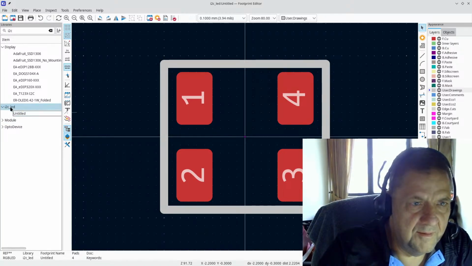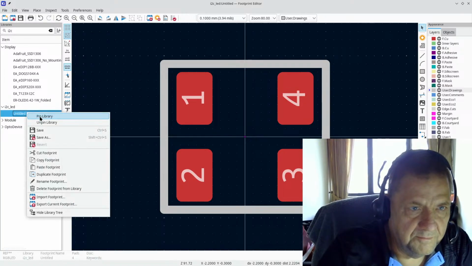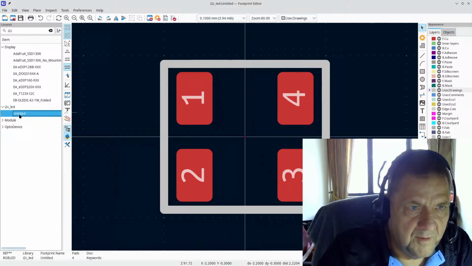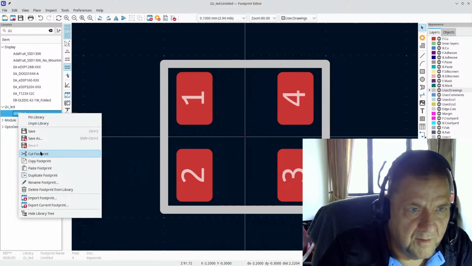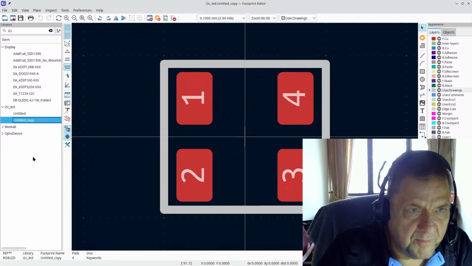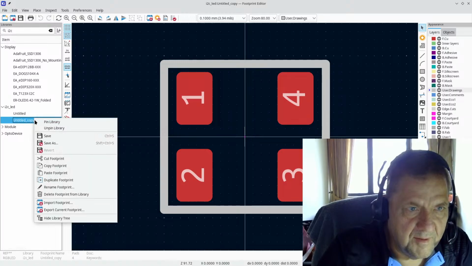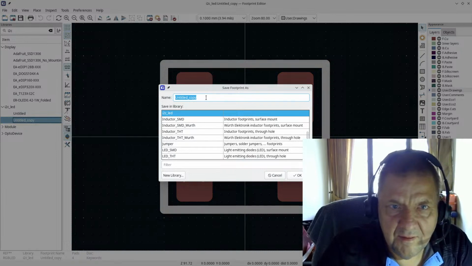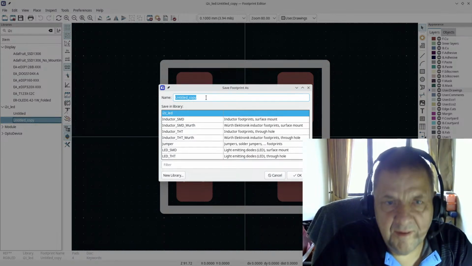Oh god. Copy. Paste footprint untitled copy. How do you actually name these? Save as. Untitled copy. Okay, I2C.